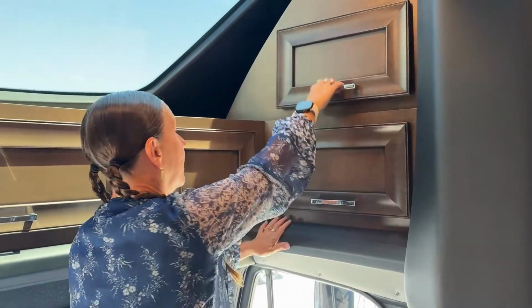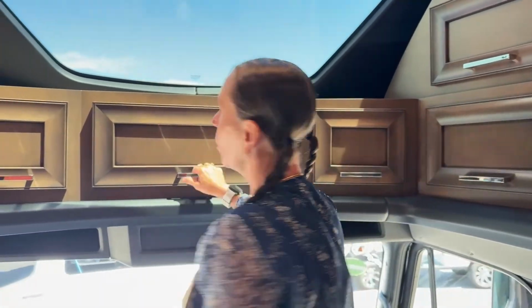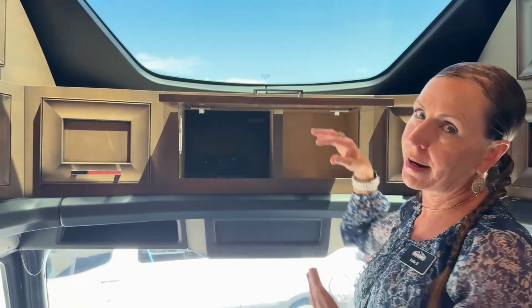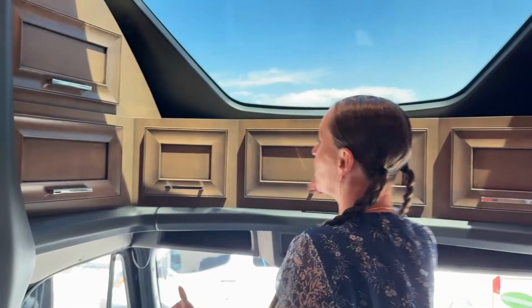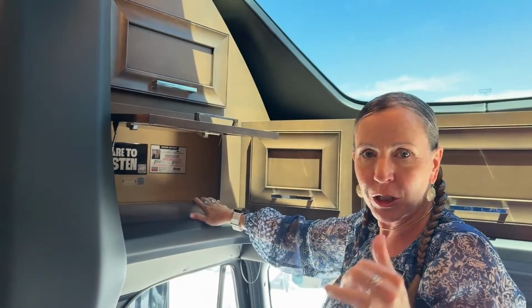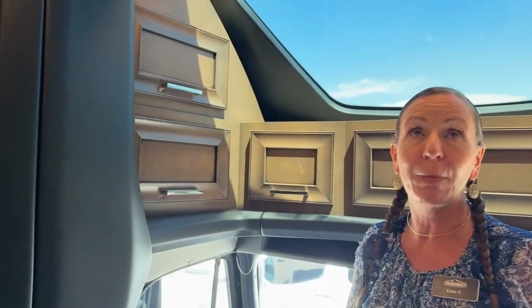And these cubbies, again, if you haven't watched any of my videos, you haven't heard me say this before, but if I have a kid with me and I'm finding, whether it be an iPod or AirPods or a charging cable or a random phone, I just put them, everyone's got their own little cubby, right? So in ours, this one, we have all of our baseball hats in it. In this one, we have all of the driving things like your registration, your insurance, the tire pressure gauge, all that stuff is up here. And then, like I said, there's all of this cubby space. So if you've got friends, everyone can have their own little space.